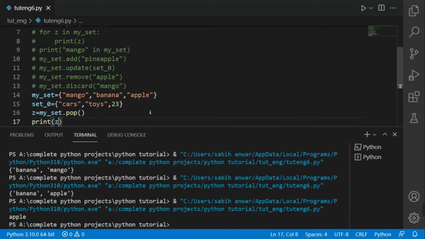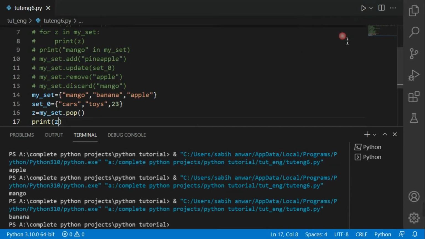So the last item of the set got popped out, but it is an unordered one. You should know that it is an unordered set, so it doesn't mean that every time it will give the last one. See, in the previous run, we got the popped item apple, but in the next one, we got mango. In the third one, what we will get, we don't know, banana.